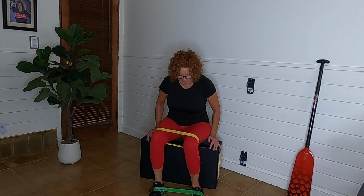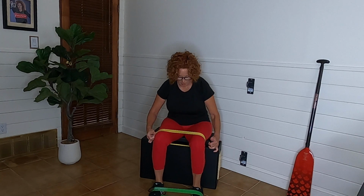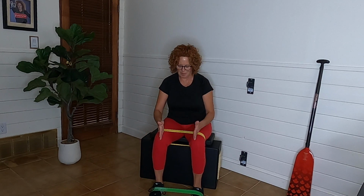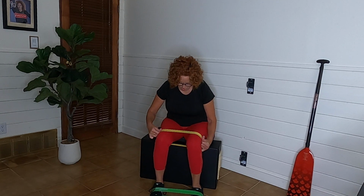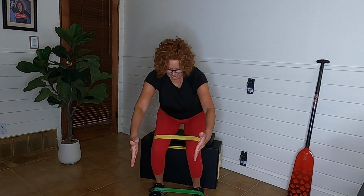We're gonna do a squat to stand, but we want to make sure that we are engaging all the way. So right now, my knees are over top of my ankles. I want to keep that as I stand, and I wanna drive through my heels. I put my hands out in front of me because it always helps me with my knees because they tend to go inward. That's my rotation of my hips, coming from my feet actually. So I'm going to try to keep this engaged and this alignment as I stand.